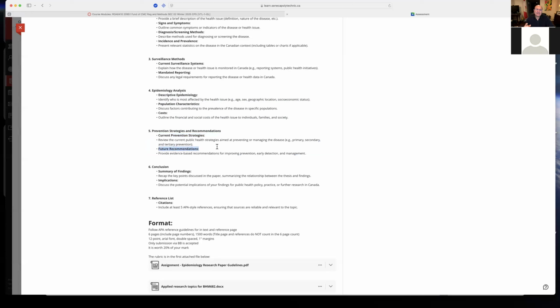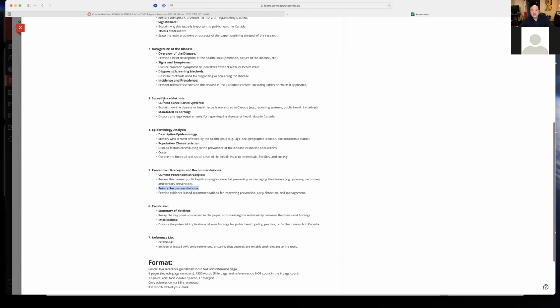What happens is that in the healthcare sector, we don't wait to be in front of an epidemic, for example, and then think about, okay, what we should be doing. No, we always look into the previous cases. We always look into the history of events, and then we are going to write protocols in order to, again, as you understand, do the surveillance methods, doing the analysis, and of course, going over the prevention.